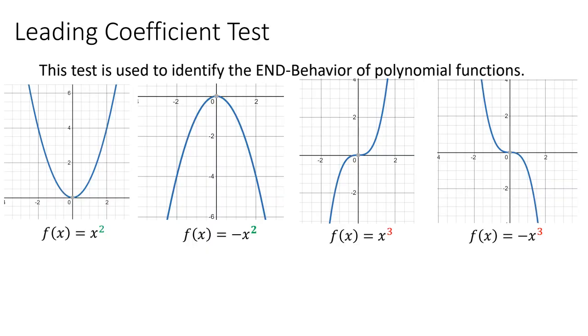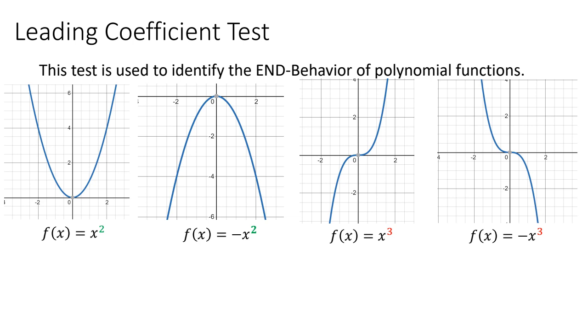All right. So we are going to graph polynomials. And one of the things that we need to know in order to understand the behavior of the polynomial, to understand how the graph is behaving, is we are going to perform something that's called the leading coefficient test. But in order for us to understand the leading coefficient test, we need to know if the function or polynomial that they're giving us is even or odd. Okay, so let me do a quick review as far as functions or polynomials that are even or odd.